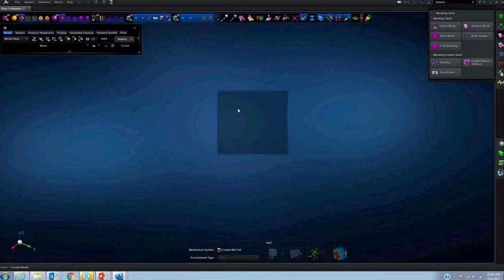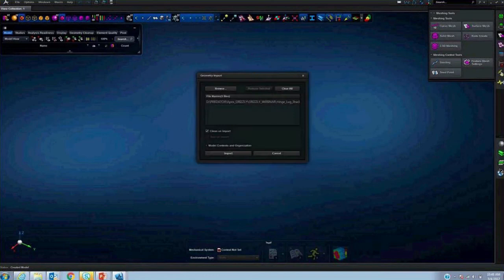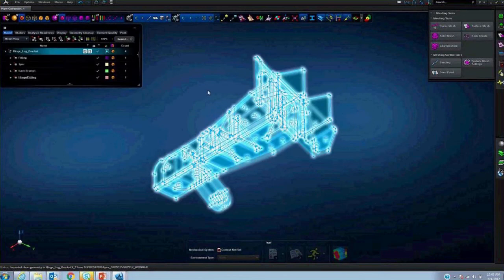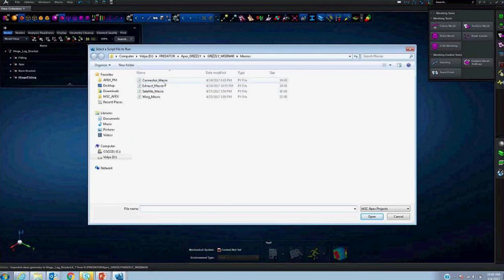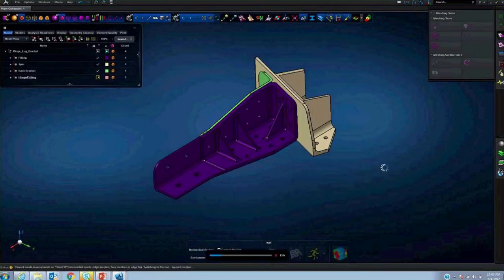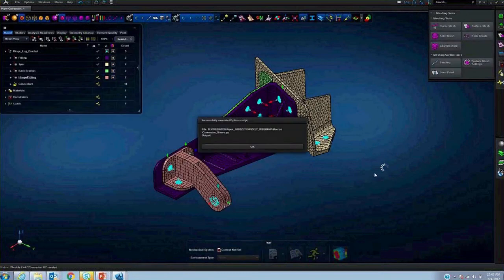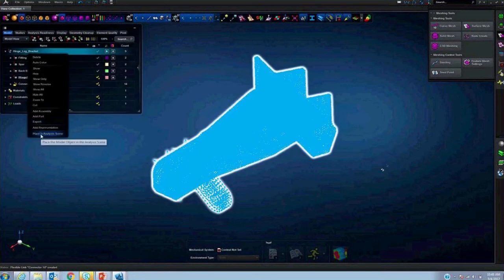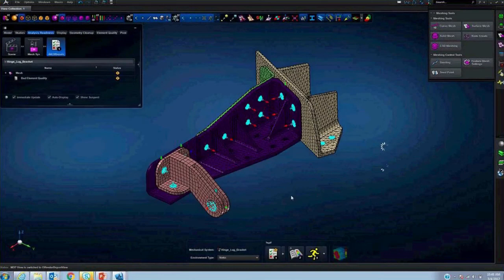Let's bring in this geometry of a hinge leg bracket, made out of many solid bodies. And let's run a script that is created for this. Connect to macro. And the script successfully created the model. Let's go and run the simulation to take a look at the connector forces.